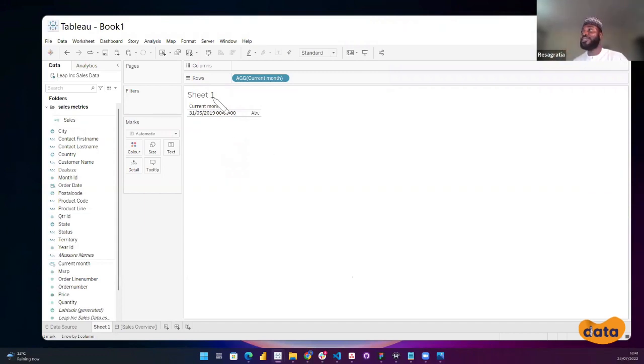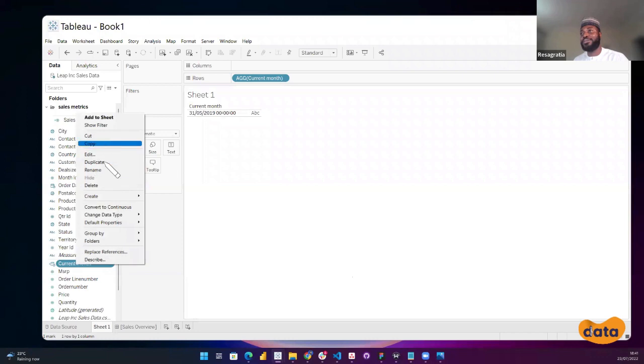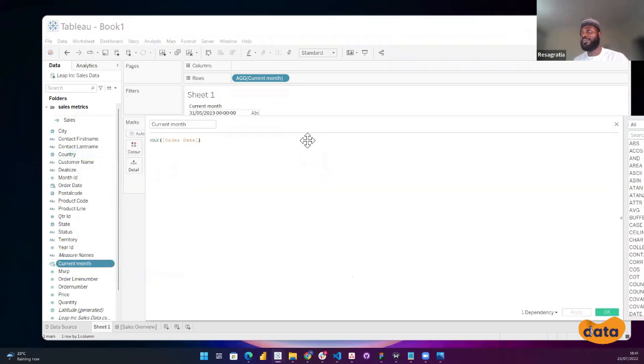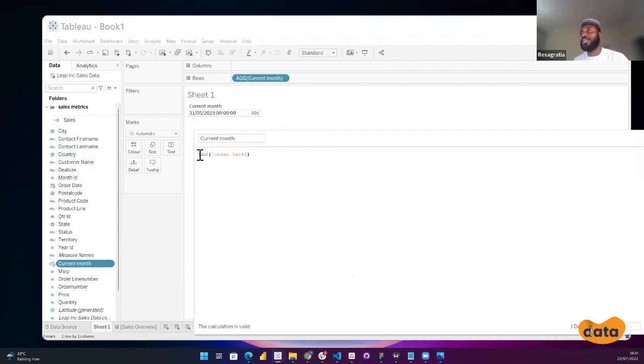If I return the month of that last day, then I get the current month. So if I go back to my measure, current month, edit it. Now the way to do that is to use my function that I copied, the date trunc.